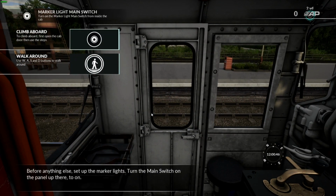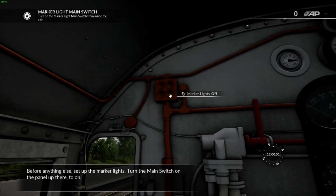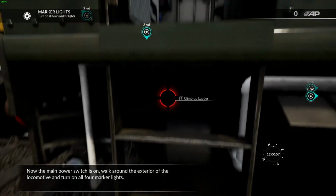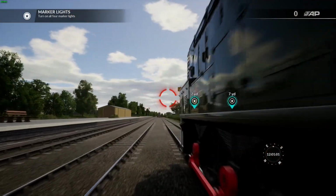Before anything else, set up the marker lights. Turn the main switch on the panel up there to on. Now the main power switch is on, walk around the exterior of the locomotive and turn on all four marker lights.